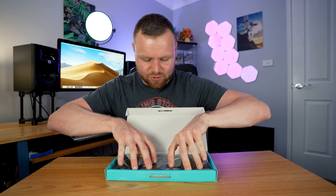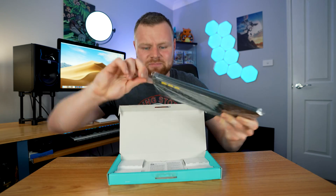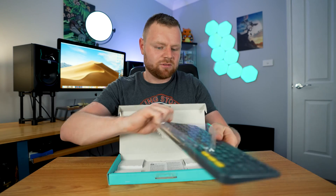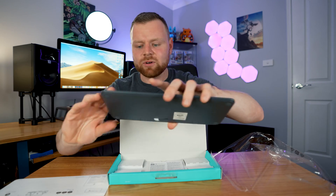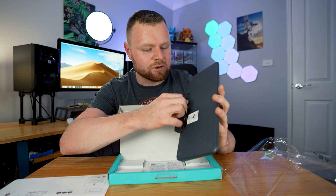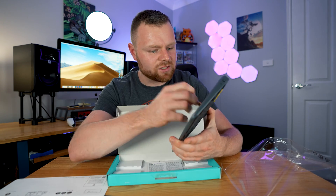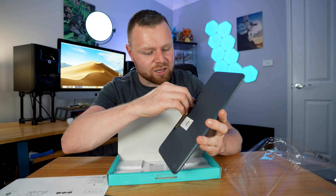This is how the package comes — it just opens straight up. That has a pretty good weight to it, that's my first impression. I've never experienced this keyboard before which is why I'm excited to have a look. The keys feel pretty nice. We have this slip thing up here as well so we need to take that off, and it already comes with two batteries which is really good. My first impressions are very happy — liking this little keyboard.